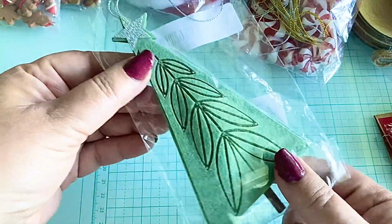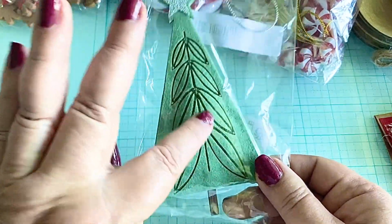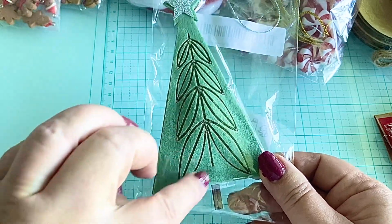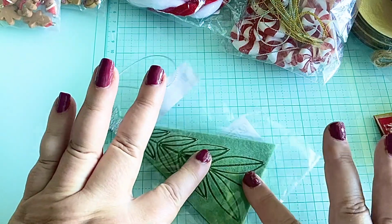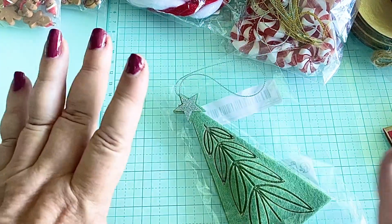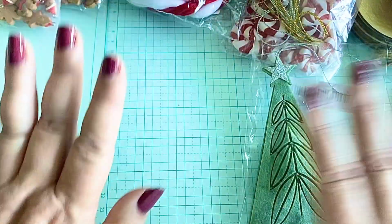So this is a beautiful tree, again in felt. I love this. I'm not sure if I'm going to zhuzh it up a little bit by adding some little, you know, jemmies or something to this. I probably am going to zhuzh it up a little. She's not an overly blingy girl, so I'm not going to put too much glitter or stones, but I thought that was a very sweet tree.